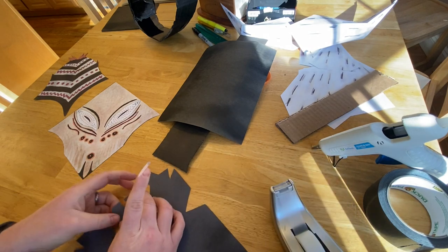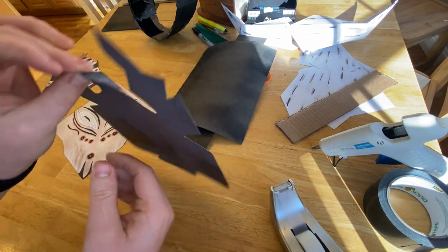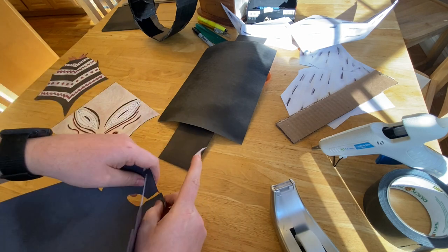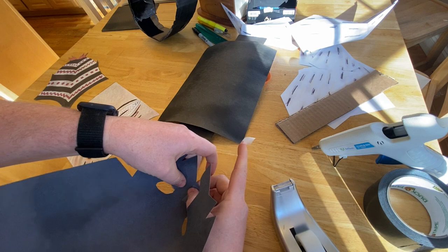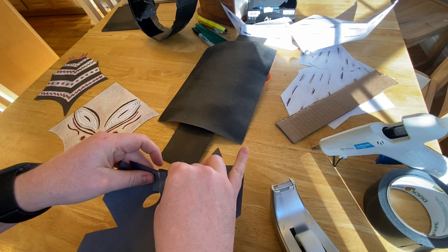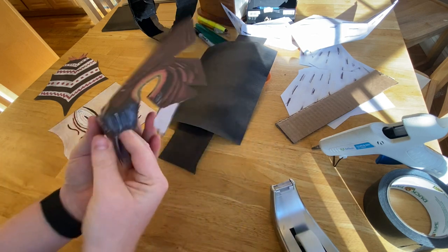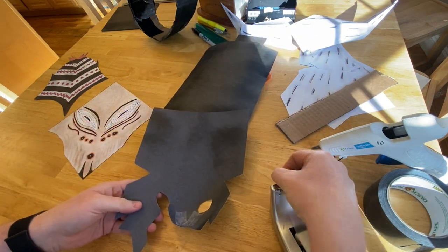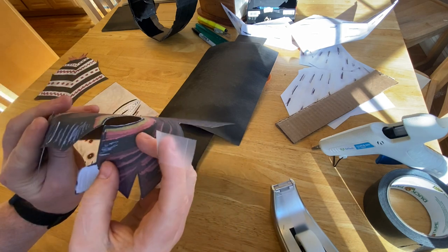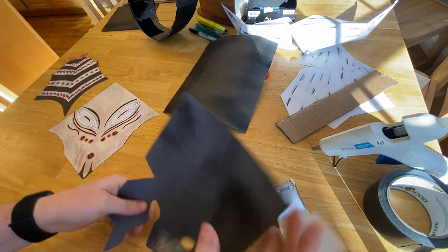We're going to tape it on the back always. I'm going to connect these pieces — I've already cut them out and painted the back black just in case some parts end up visible. Now I'm going to connect these two pieces together. When we connect them, the teeth or whatever that is is going to fold over and connect there — that's just something to be aware of.